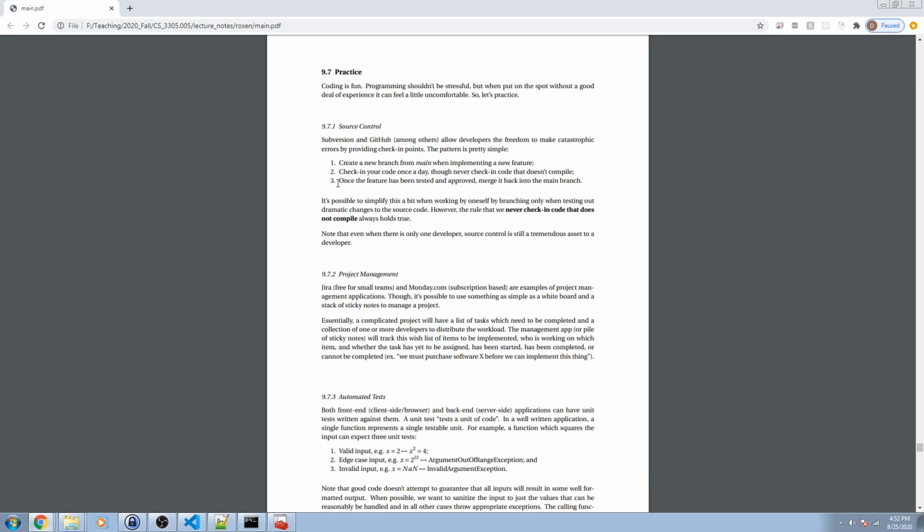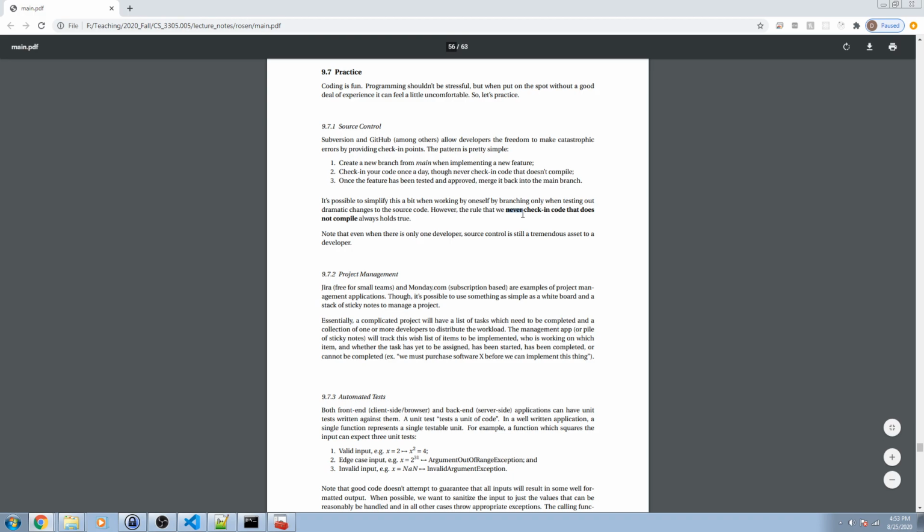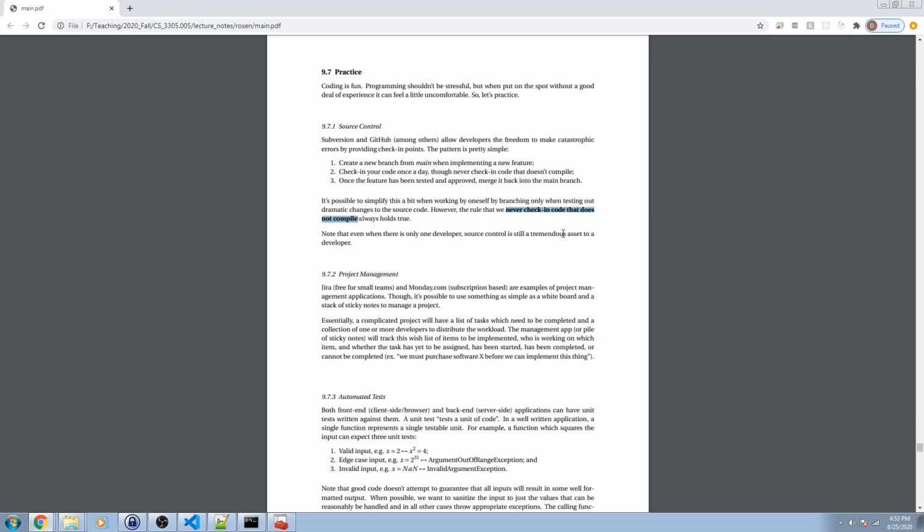But I think at your stage in the process, it's really important to develop good habits that'll allow you to work on a development team once you find a job. And so for that reason, whether you're using Subversion or GitHub or whatever, follow a process very similar to this. And in developing good habits, I think it's very important that we never check in code that does not compile. Never. It has no value to check in code ever if it does not compile.